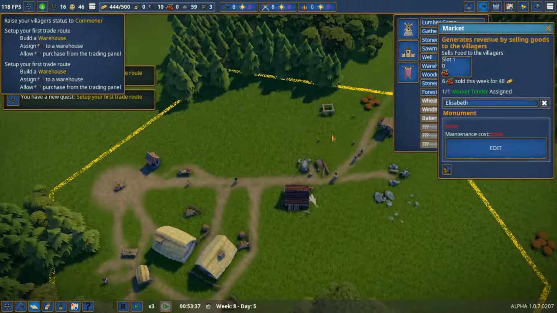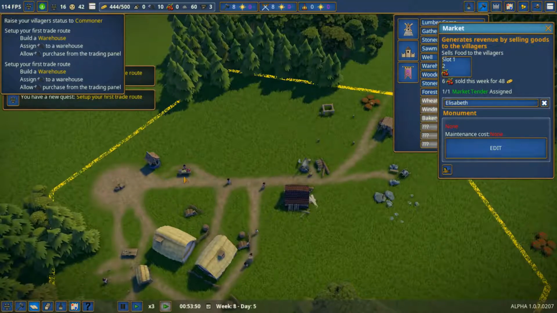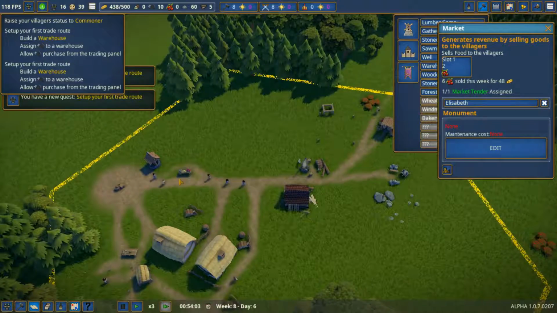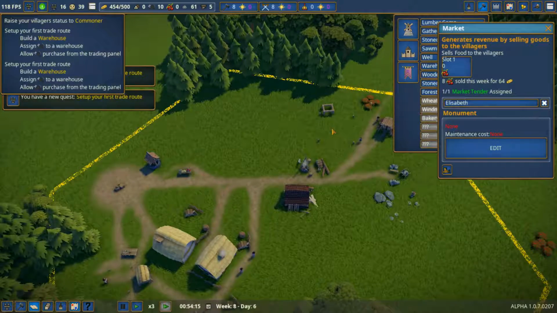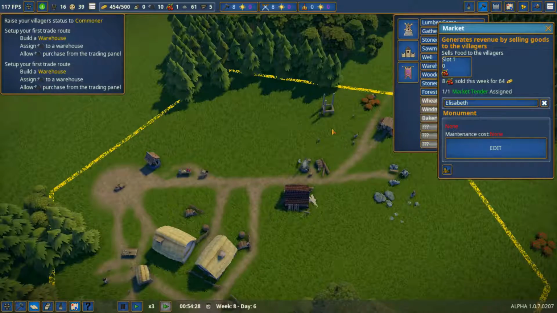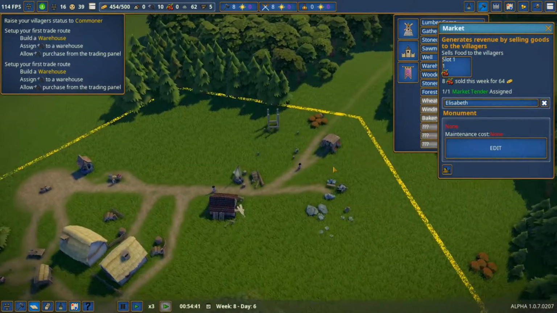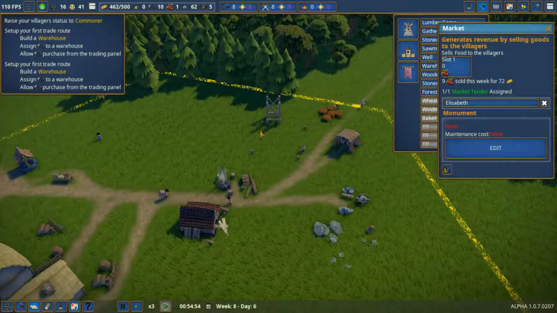Okay, so it's a little far for them to travel from the warehouse to the market for the goods. Yeah, they might go from the gathering hut over here to the market. More than likely, though, they're going to go to the warehouse first. So you can put it in between, or not put it in between, it's however you want to set it up. This is just what works best for me, putting it over near that area that it's going to hold the goods for.